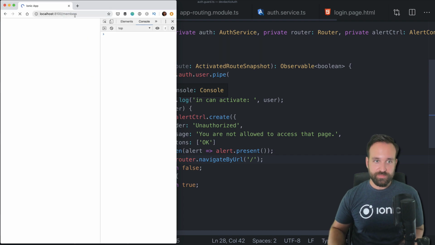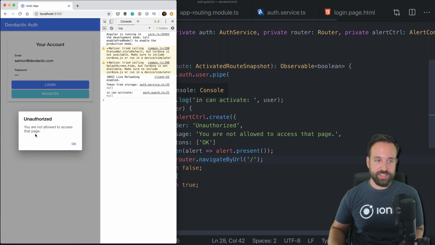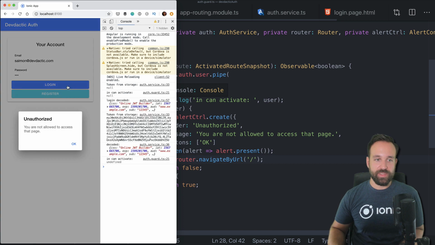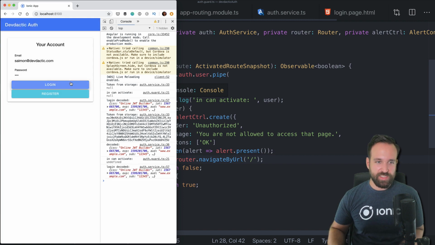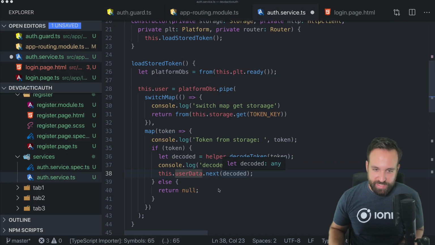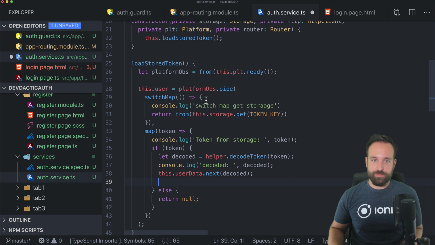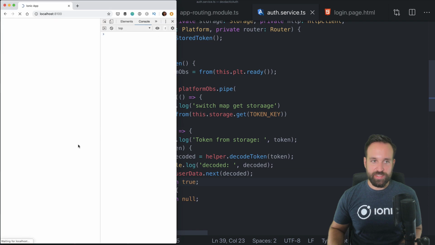So going to members, you get redirected, not allowed to access that page. Now we log in and we are not allowed to access that page still. That's something that usually shouldn't happen. Yep, it's actually kind of tricky to debug things like this. But the missing piece was in our load store token, which is used in the Authentication Guard. In the success case, we are not returning true. So that's the magic we need to add in here.